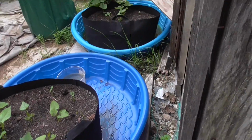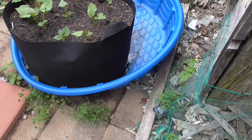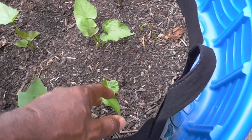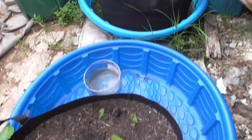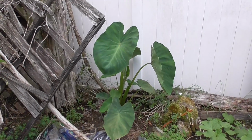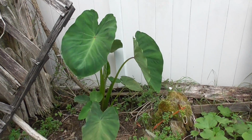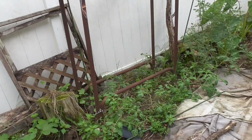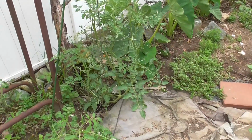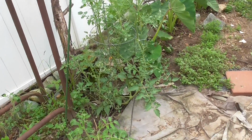If you come here, I have another section of kiddie pool on the back of my outhouse, and I started this experiment. These are sweet potatoes that I threw in here about 2 weeks ago, and you can see them going right there. Cocoa yams, look at that. How about cocoa yams? Look at that. I have about 14 of this. And this place is usually where I drop whatever. Even though next year I intend to build this place up and then put a raised bed garden here.